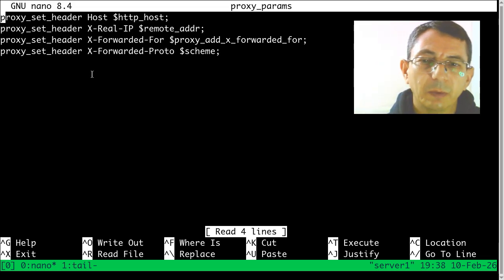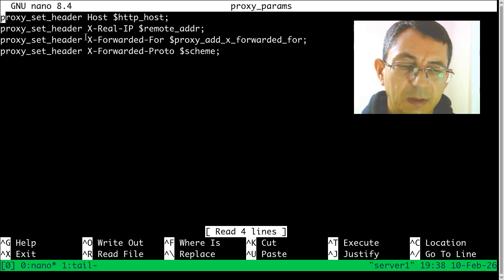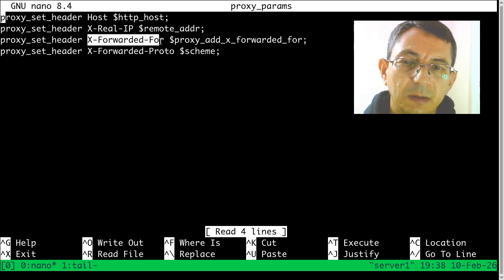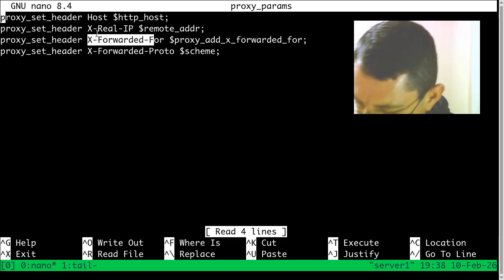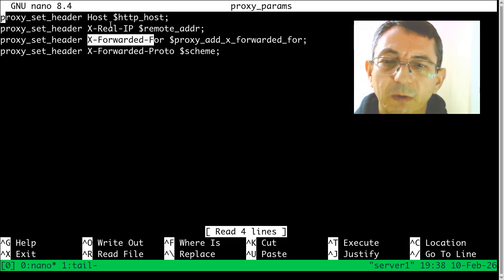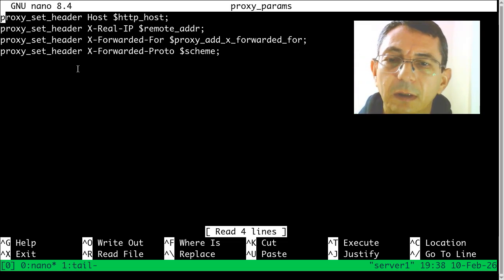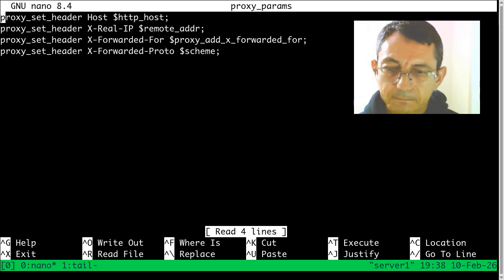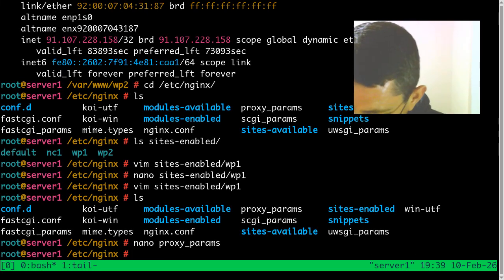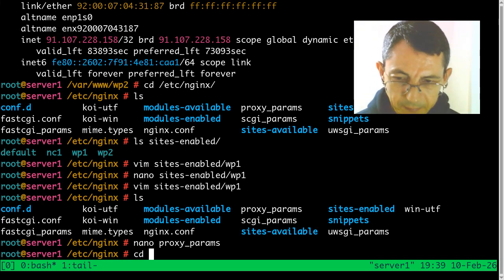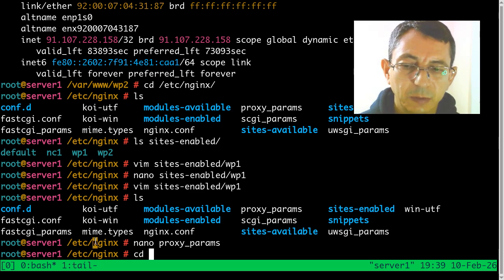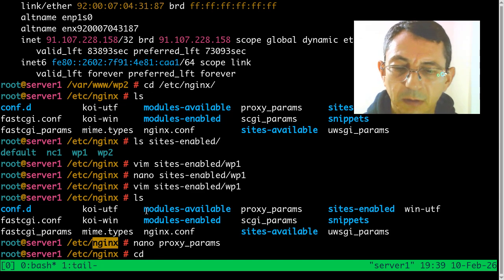And we have to tell Apache 2 that it should get the IP of the client from one of these headers, either this one or this one, I think. So let's go to the configuration of Apache 2. So nginx is doing its job. It is providing this header to Apache 2.